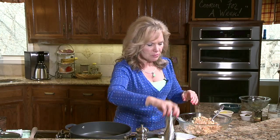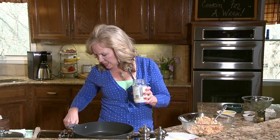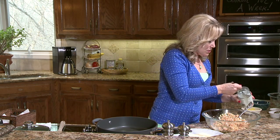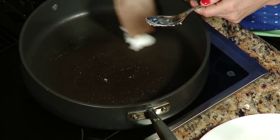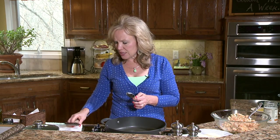I'm adding some fresh ground pepper and a little bit of salt, but not much because canned salmon already has salt in it. What I'm going to prepare these in today is some coconut oil. Coconut oil is the new healthy fat — it is a saturated fat, but it does not raise your cholesterol the way other saturated fats do because of its medium chain triglyceride qualities. It can be burned right at the cellular level and doesn't have to take a trip to the liver. It also has a really nice mild flavor and a very high smoke point, so it's good to bake with and saute with.